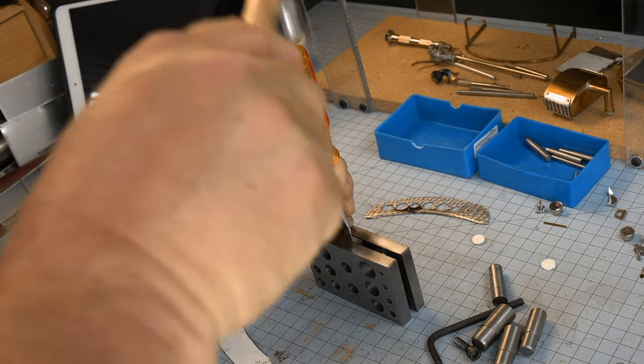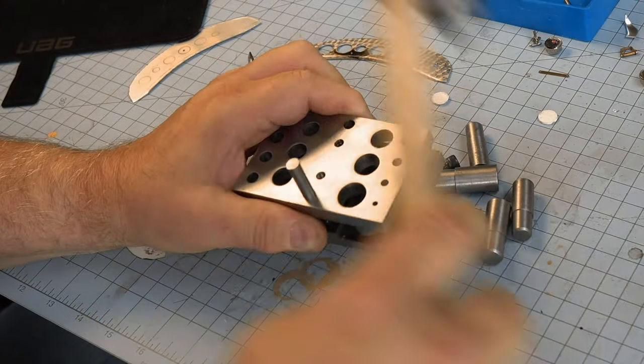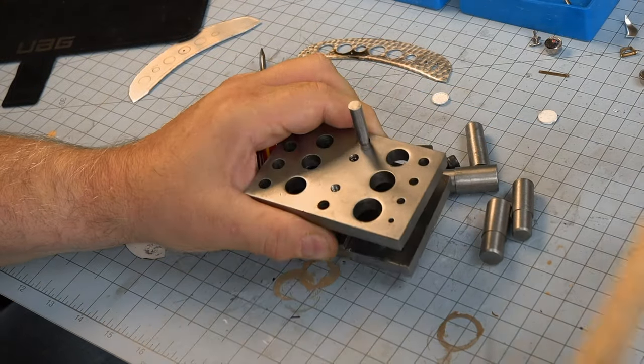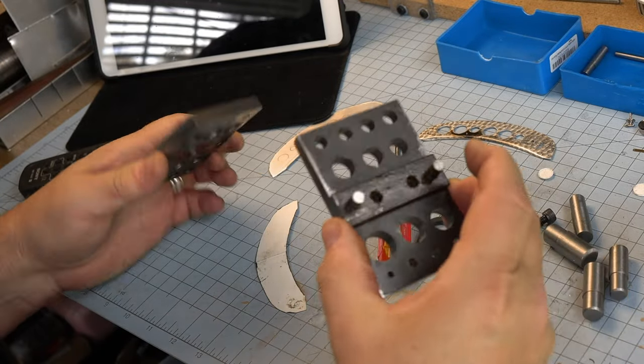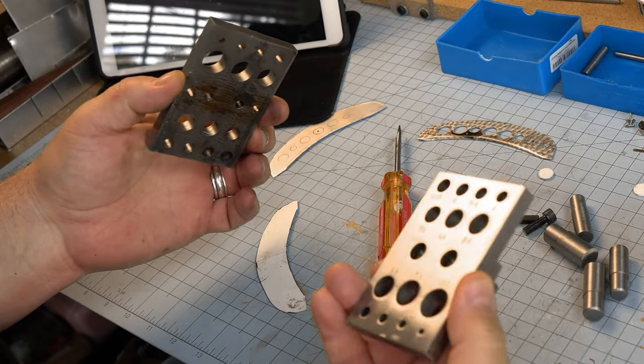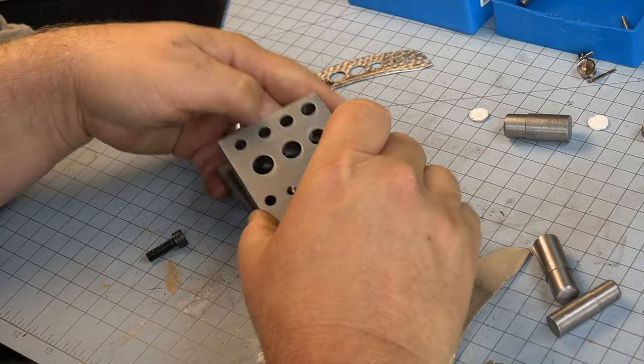I'm not really sure why they stuck this thing together so well, but we're going to overthink it and overwork it and overpower it. Oh, avert your eyes. It's not so pretty anymore. Look, grease underneath as well. That's okay. We're going to make these parts in a different configuration.